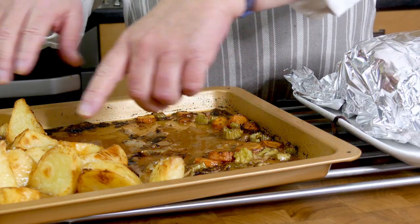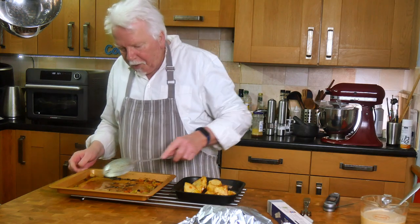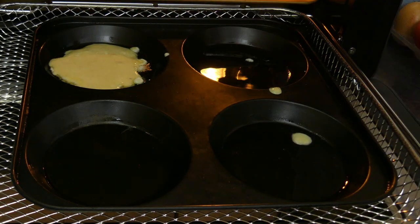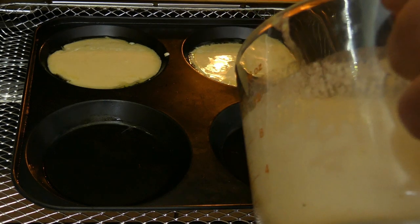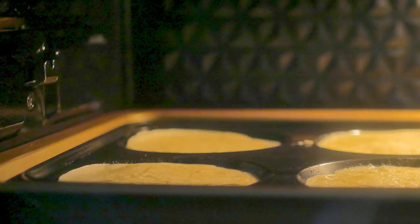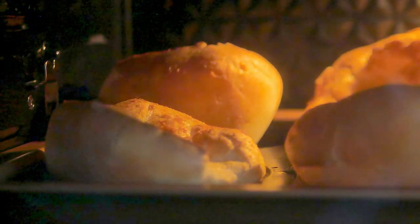I want to separate the liquid from the vegetables and separate the roasties. I've got some duck fat in my Yorkshire pudding tins. Now it's time to cook the Yorkshire puddings — you want the air fryer on its maximum heat setting. Put some fat in the tin and heat it until it's bubbling; you can do this in the air fryer or on the hob, then pour in the batter. Don't put too much in, and stick it in the air fryer for 10–15 minutes until it's risen and golden. Be aware that the heating elements in an air fryer are at the top, so don't put the puddings in too high or you might burn them — you may need to turn them over at the end to cook the undersides for a few minutes.